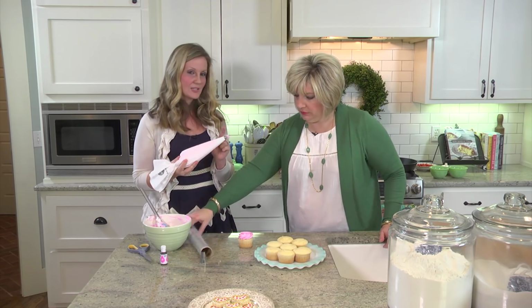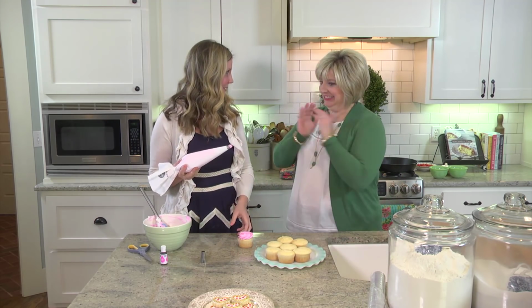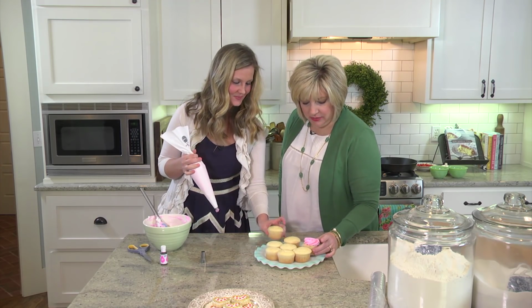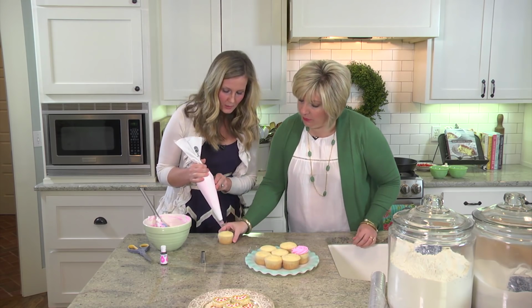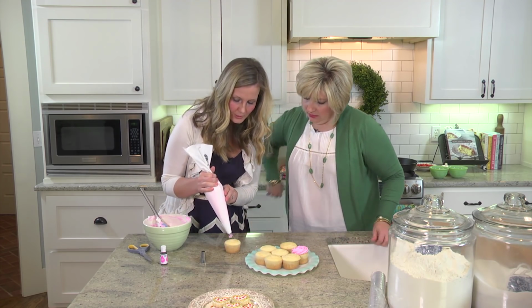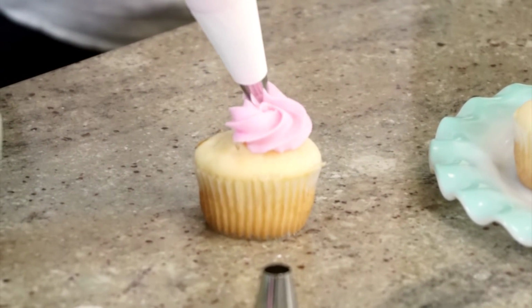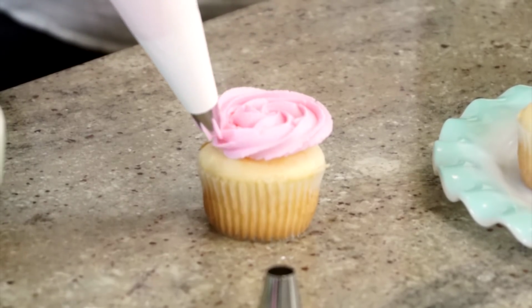Okay, but the key is your tip. The tip makes the pretty rose. It's lovely. Okay, let's do another one. So this is a rosette tip. And it's so fun because, can y'all see this? I don't know if you can see. We want to scoot that up a little bit. Perfect. When you have that white icing, you can color it all different colors, and it's so pretty to do a bunch of these in all different colors and stick them on a platter.